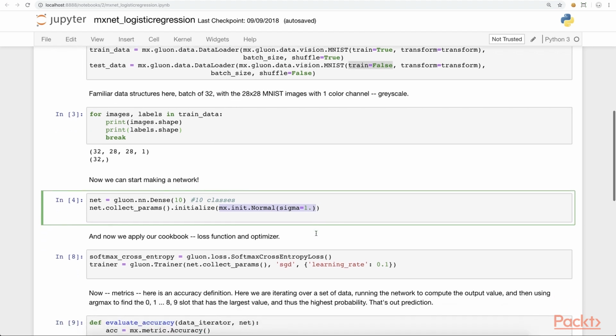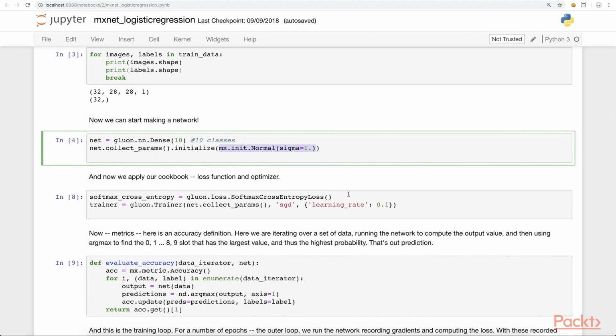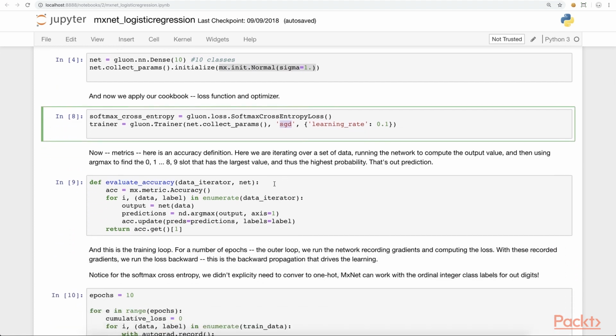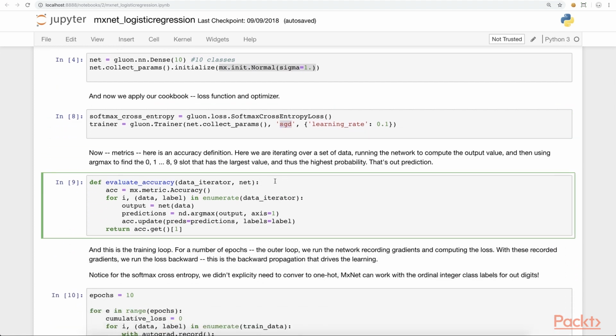Now we have a loss function, the softmax cross entropy loss, and we're building a trainer, the stochastic gradient descent with learning rate. So this is our loss function and trainer cookbook we talked about before. Now a little bit different than from Keras, we actually have to build our evaluation of accuracy. So we make an accuracy metric and what we're doing here is we're actually looping through all the data. We run our network, and then we take our softmax class values and run argmax to come out with the actual predicted class value and return and get that. So we get a sense of accuracy of the model by using this function to give us a percentage score of how accurate we are.